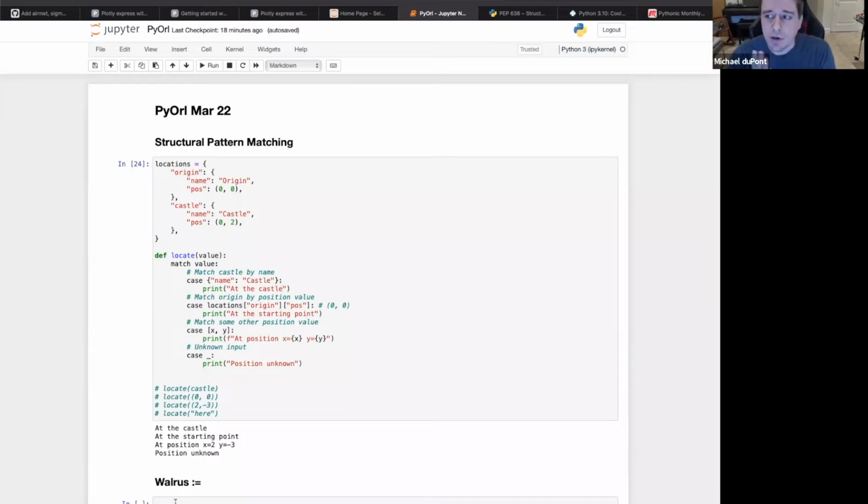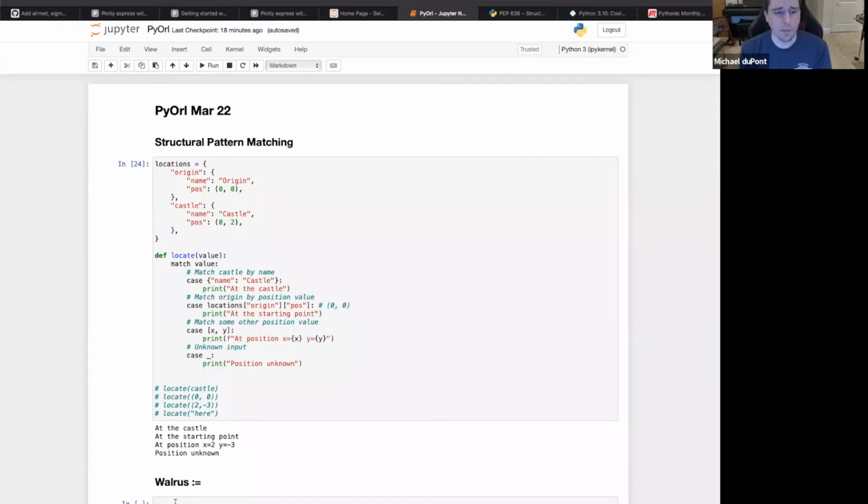If you haven't heard of structural pattern matching, this is a very interesting use case of what in other languages would be called a switch statement. Python before this hasn't really had a switch statement. It has just been utilizing if, elif, else clauses for its switching.